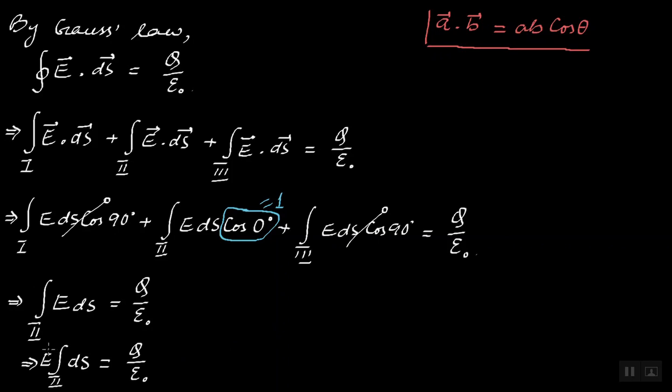Okay, so you can take it out of the integration sign, and mind you, this is not a closed integral anymore. You see, here it is a closed integral, but you have broken the closed integral into 3 parts. Okay, so therefore I'm not drawing the circle anymore. Got it? All right, now let us look at what will be the value of this integration out here. What is the value of this? Now have a look at this diagram in region 2, remember.